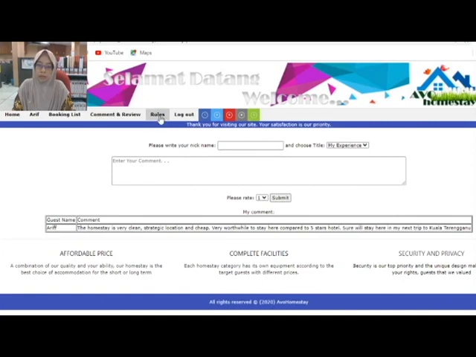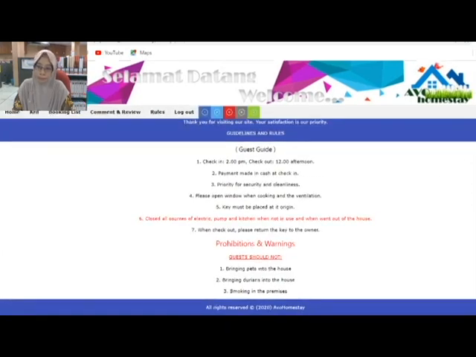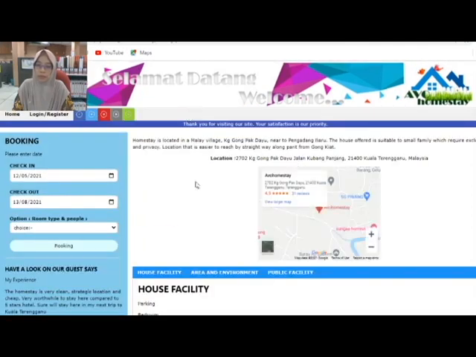Okay, and this is the rules for the customer, specific rules, guidelines and rules. And finally, the customer can log out, so it will return to the first page, home page. So that's all for the customer function.